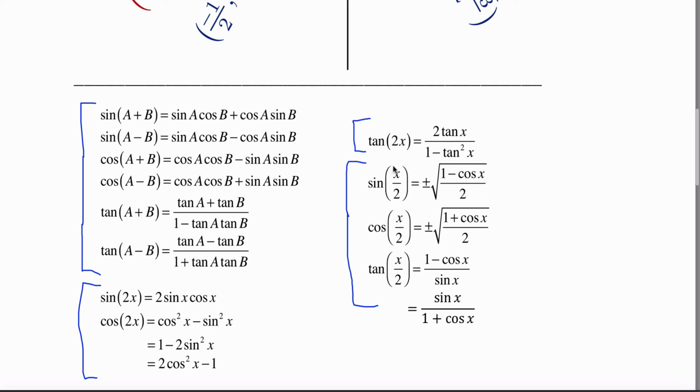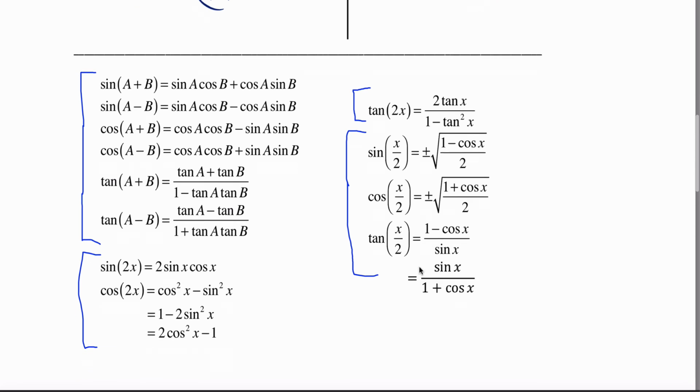So you come up here and you're like, the sine of t over 2 equals plus or minus the square root of 1 minus cosine of t over 2. Plus or minus is weird. Okay, so what's going on with these half angle formulas? Each one, or that's not each one, sine and cosine, you see this plus or minus out in front. That doesn't mean that there's two answers. It means there's two possible answers and you have to choose which one. How am I going to choose which one? You got to think about which quadrant you're in.